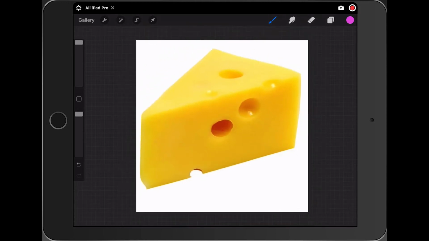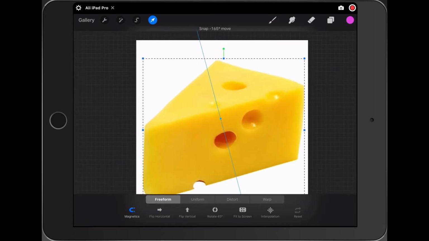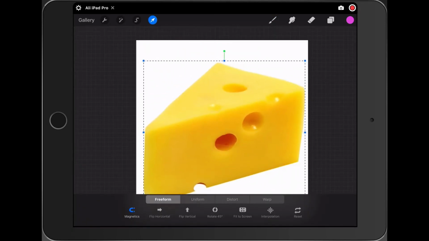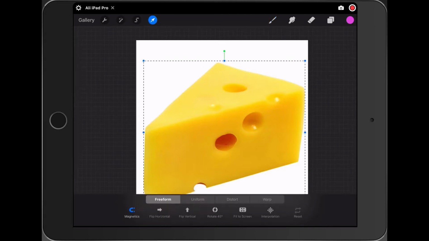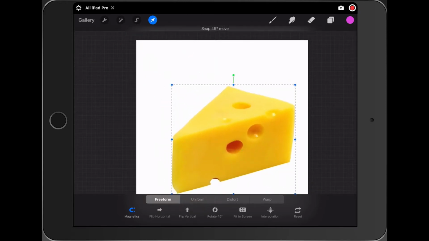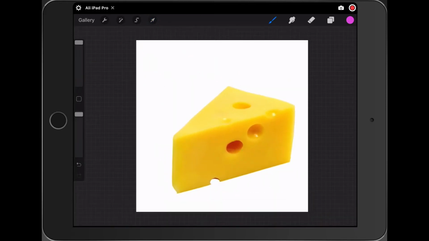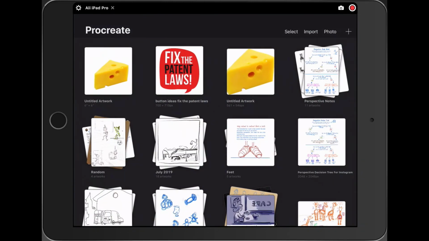If I want to adjust the position of it again, I tap back onto the arrow, I push down and across, and I can move my cheese around. If I decide I've made it a bit too big, I tap again, and I make it smaller and move it around again. And you can adjust and adjust as many times as you want to until you get that reference exactly positioned where you want it to. So let's have a look again at the difference.